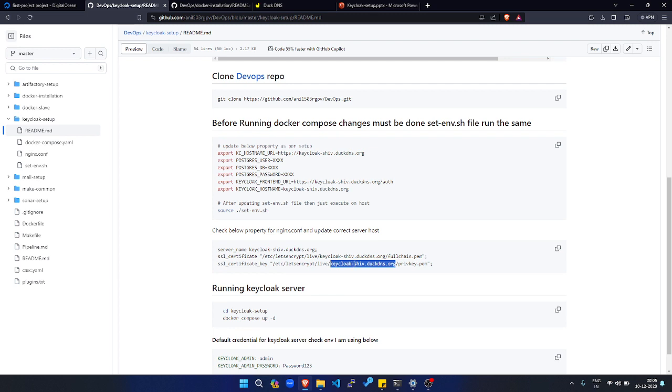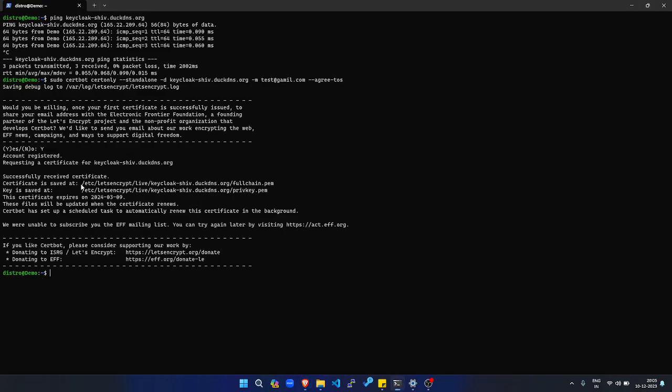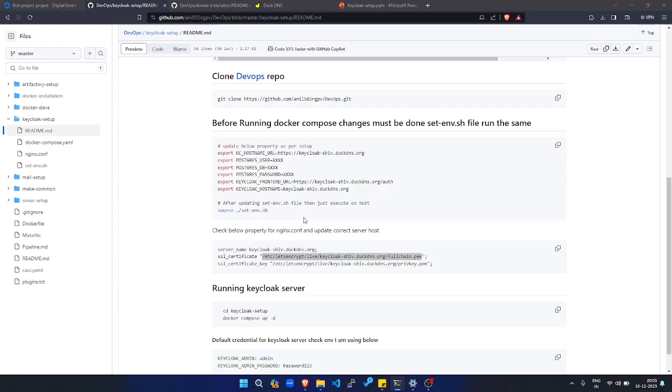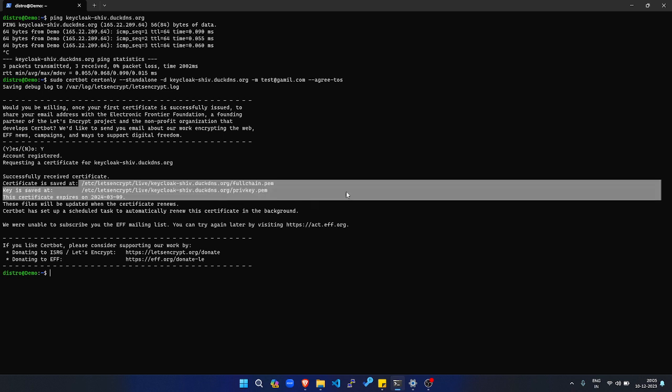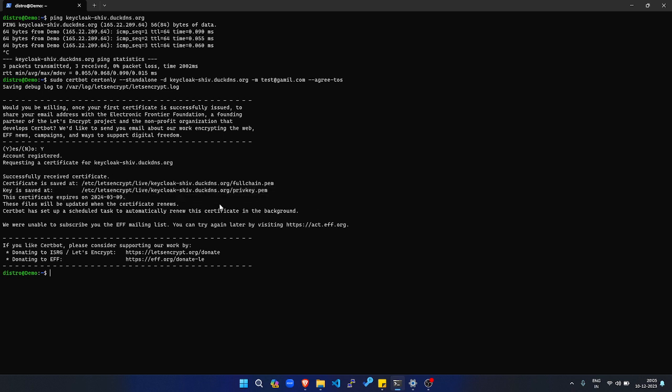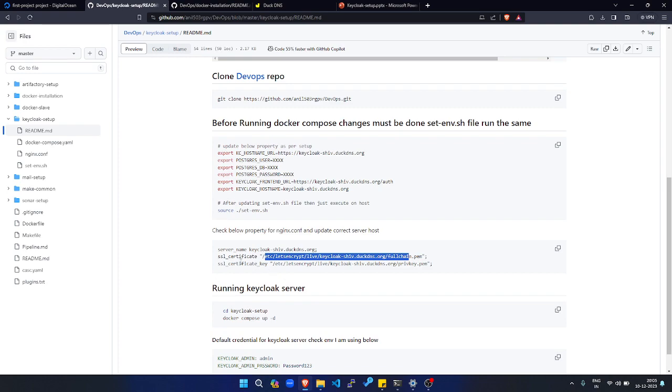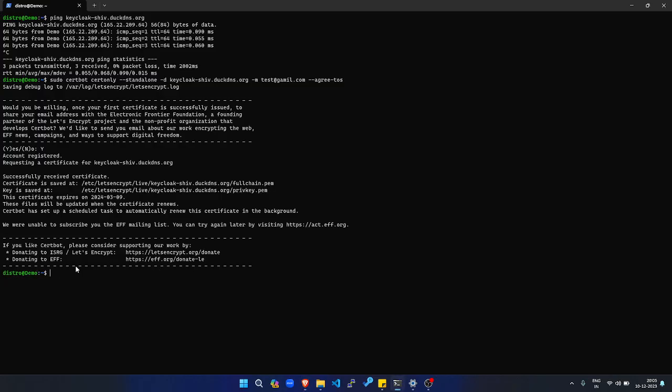It should be correct. And also this path, I'll show you here. This is the same path which I am using over here. So the key is saved over this path, so we need to copy the same. If we copy, make sure that this name is correct, then by default this is always the same location. Okay. So now the certificate is done.